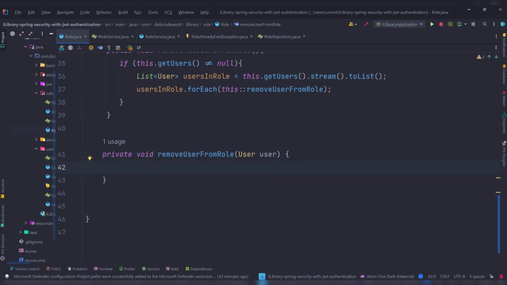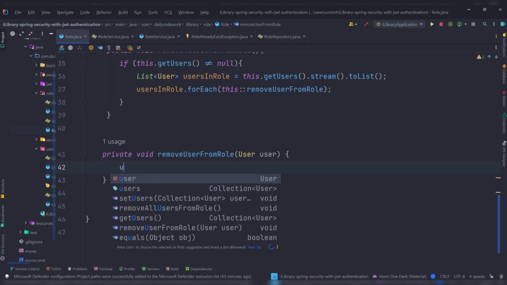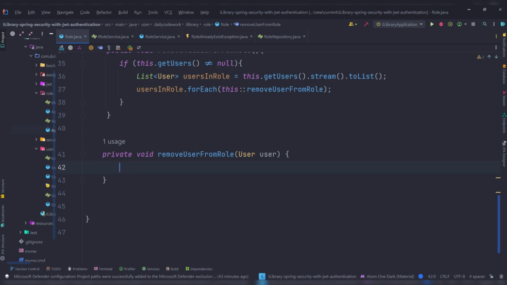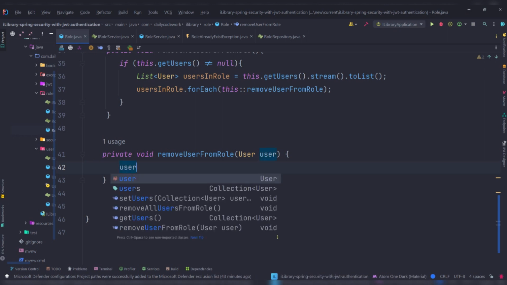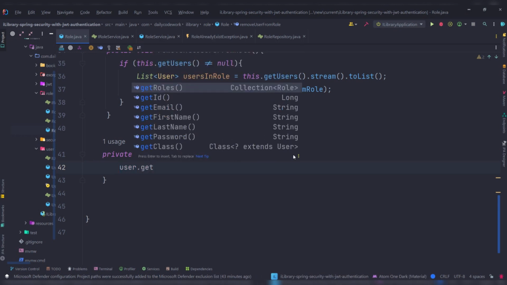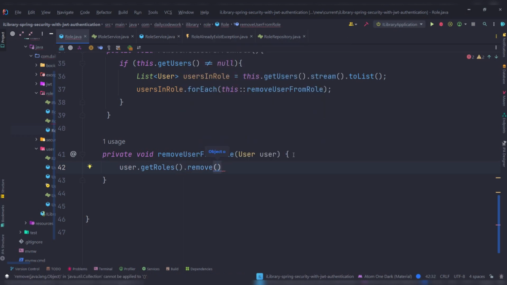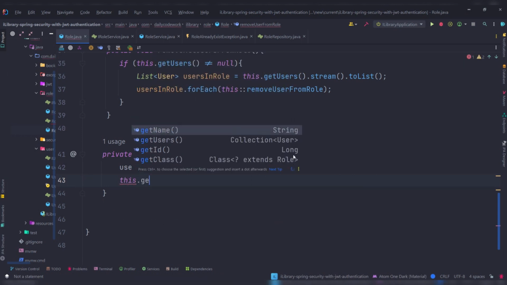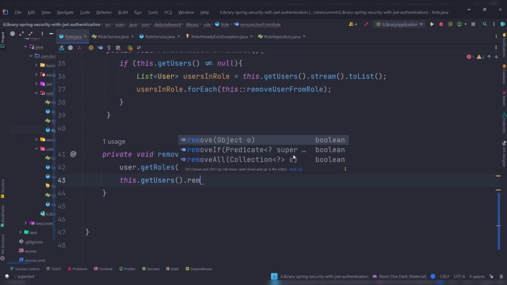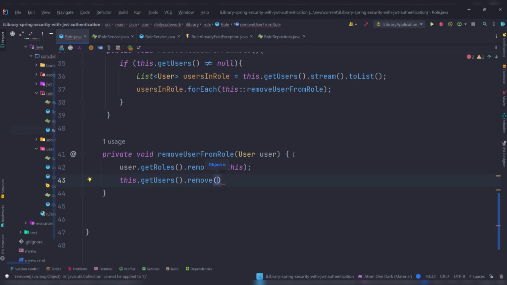So we're just going to say user dot get rows dot remove, so we're going to remove this, and then we're going to say this dot get users dot remove. So we're going to remove the user here as well.